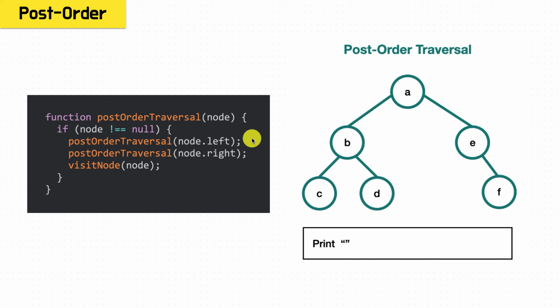And what it does is it visits the children before visiting the current node. And what this does is if you have information deep in the tree that you want to recursively find and then pull back up to the current node, you would use post-order traversal. So for example, let's say you wanted to find the node that is the parent of both C and D. Well, if you visit left and right first, down here, then when your recursive functions return, you would see it be that it's the parent of both.